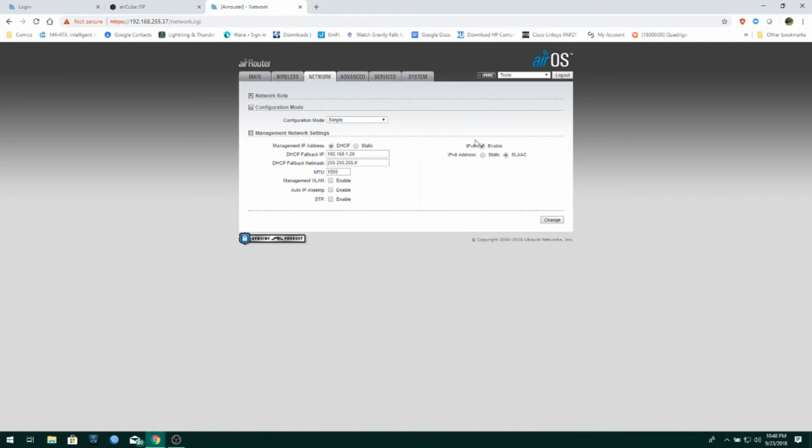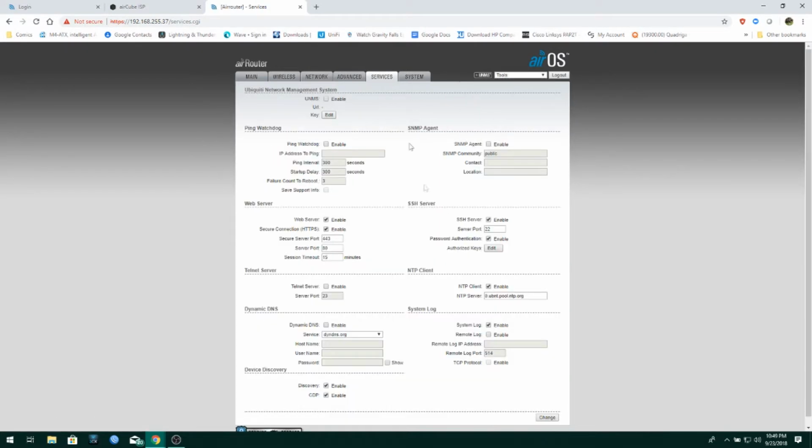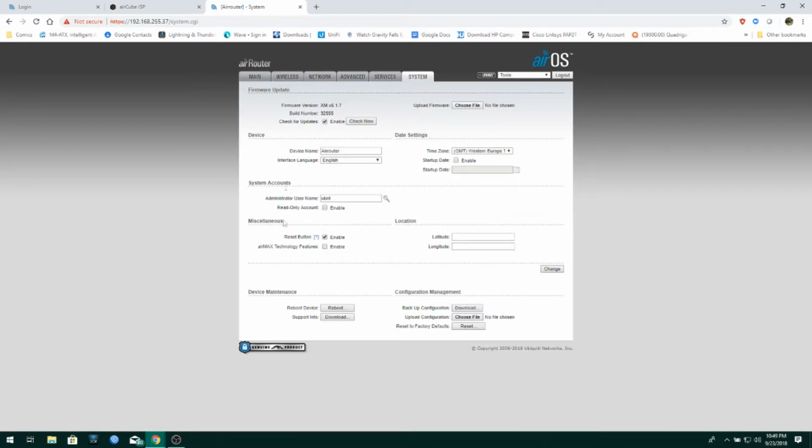Who uses IPv6? Let me know. Okay, advanced. The usual stuff, right? Services. You guys should know most of this stuff. We've got CDP discovery, blah, blah, blah. Syslog, remote log, all the regular stuff that you'll find in an outstation. And then under system, just your identifying factors and whatnot.